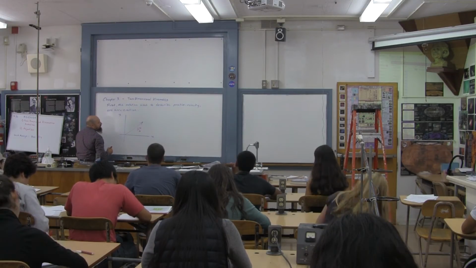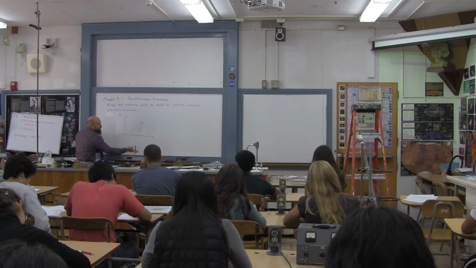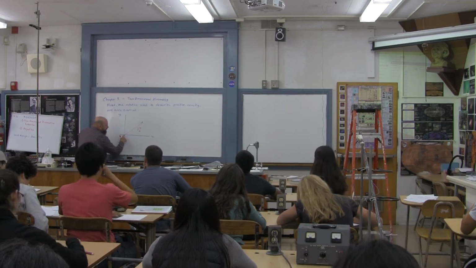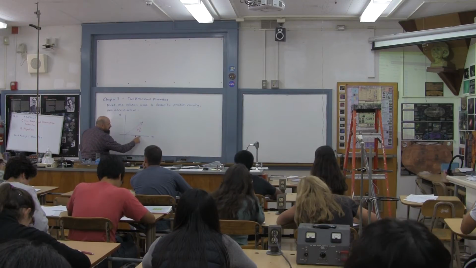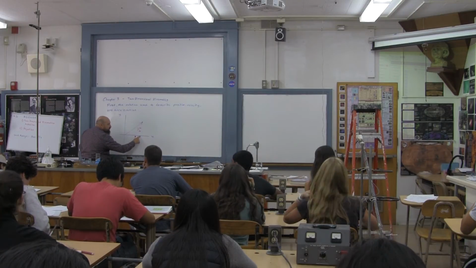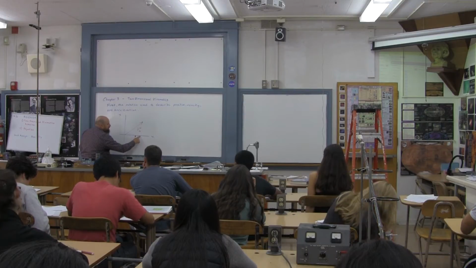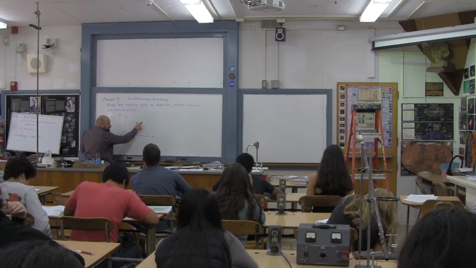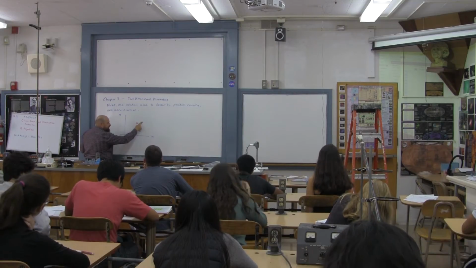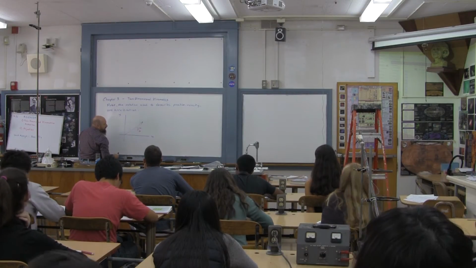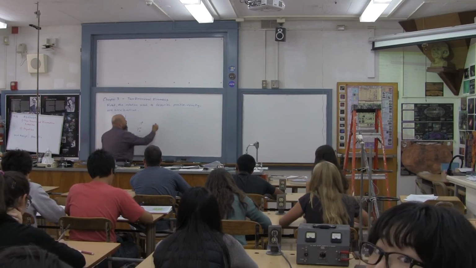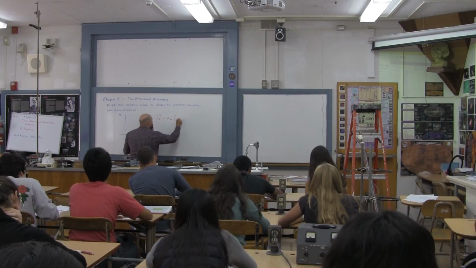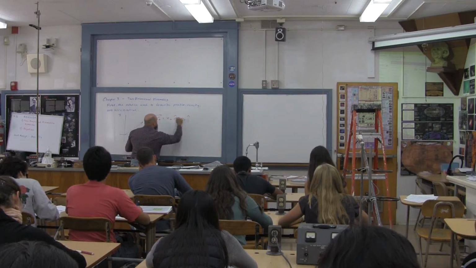Okay, now that initial position vector has components. I'm not going to draw the components here on the board because it would be kind of messy if I did. But right here is the component of the initial position in the x direction. Just like we did back in chapter 2, we think of that as x0. Right here is the component of the initial position in the y direction. We think of that as y0, just like we did back in chapter 2. So in component form, the initial position vector r0 is written out in the following way: x0 i hat plus y0 j hat.